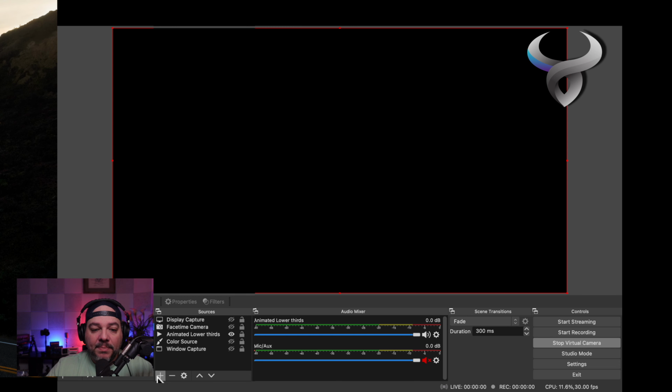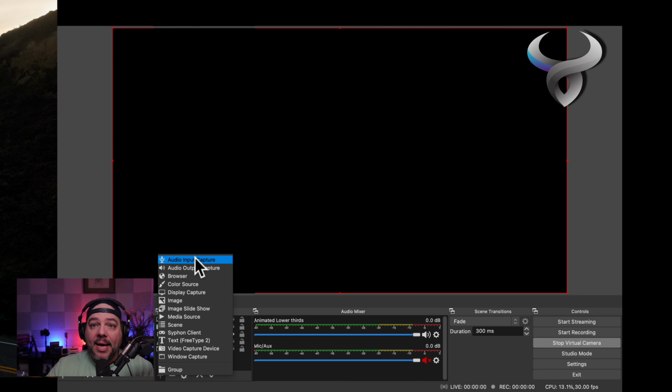So if I select the plus sign, audio input capture is going to be the audio that we're bringing into the system, usually the microphones. If you had multiple microphones, like here, I have multiple microphones. I have a microphone above the camera. I have one here. I have a lavalier mic over here. So if I have multiple microphones, I would go ahead and use that to compile them all together to send it across the video stream. If I had more than one person here in my office, I could do that.